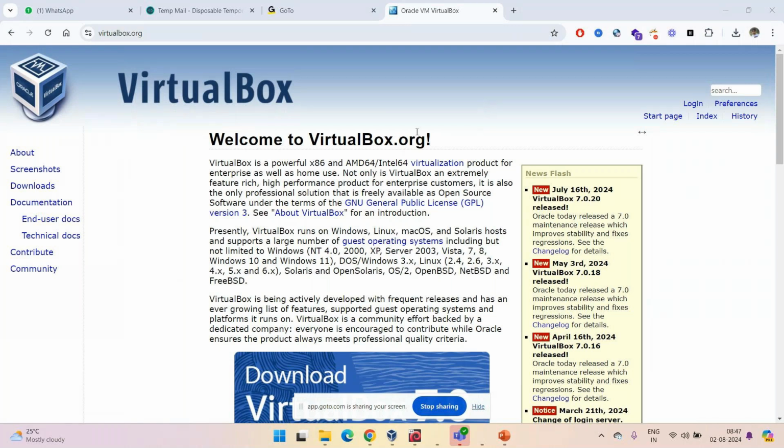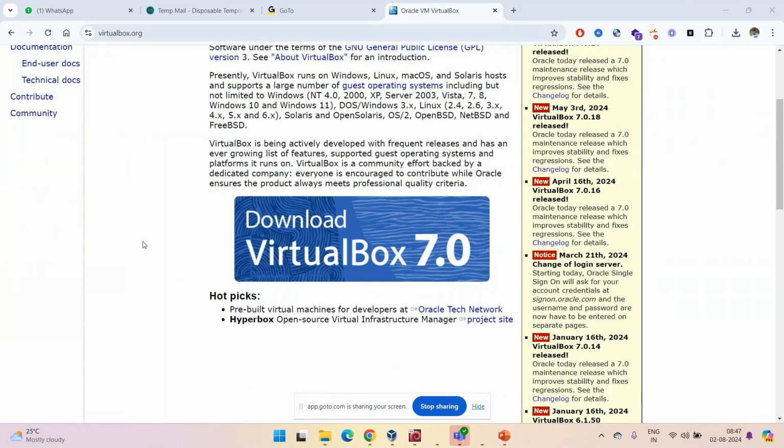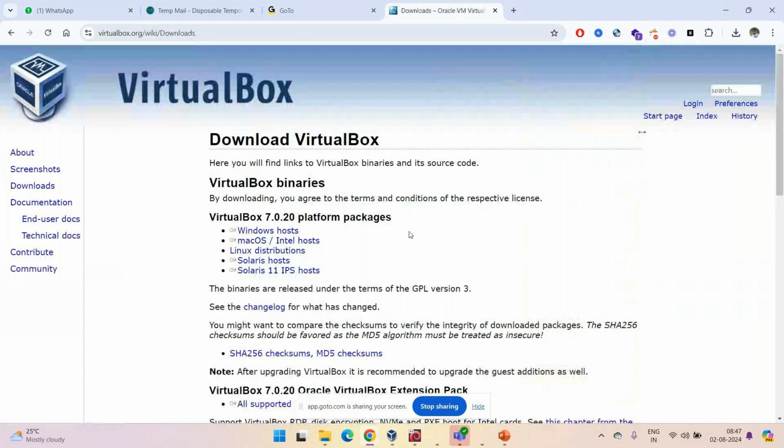Second thing is, the virtualization software we are going to use here is VirtualBox, Oracle VirtualBox, which is free. According to whatever operating system you are using, download this package. I think most of you have Windows, right? You can download this Windows package. If someone has Mac OS, download this.